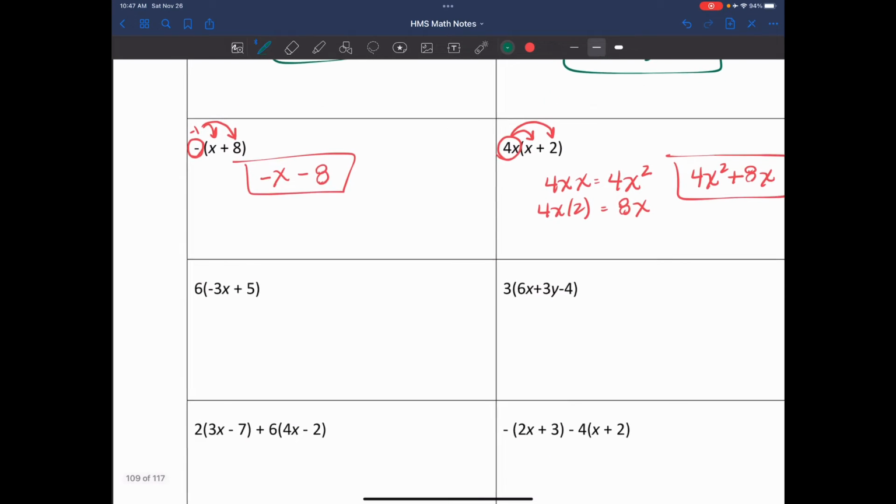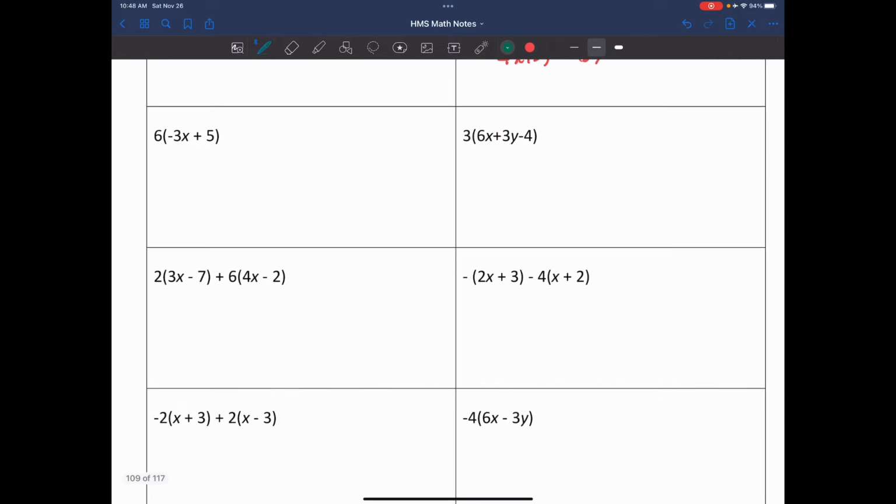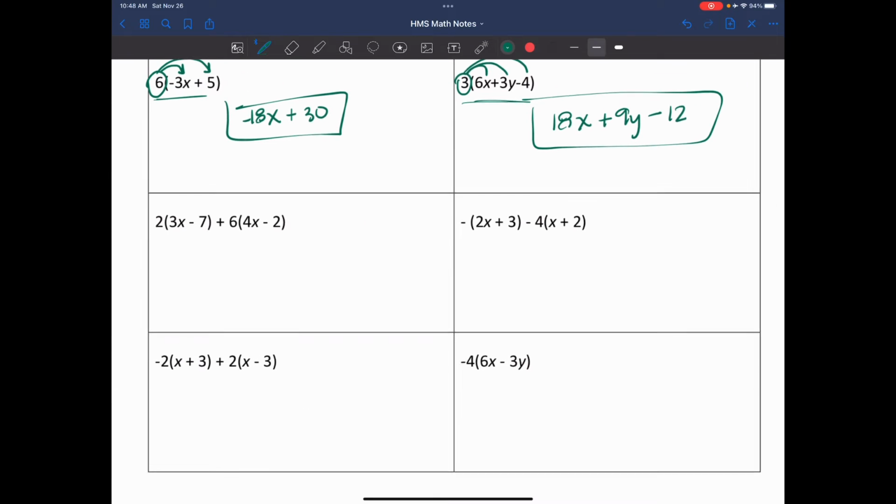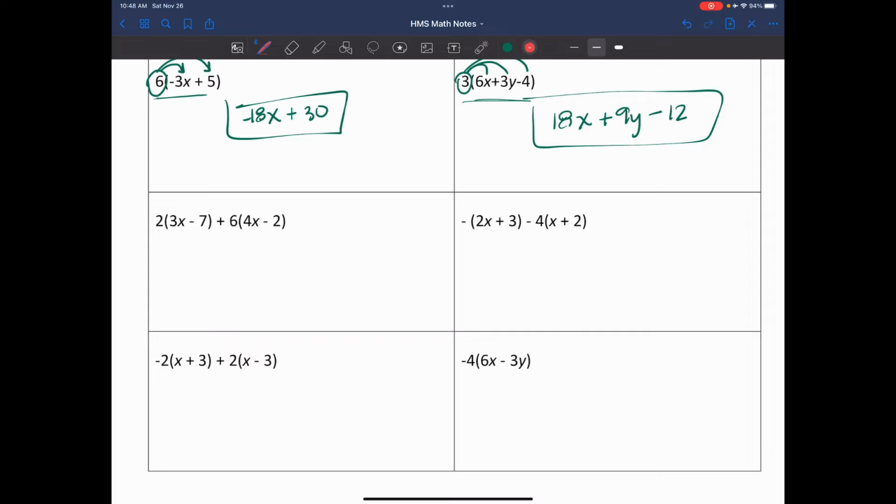All right, cool. Hope you guys got that. I feel like this is easy peasy. So moving on. I'm going to have you guys try these two on your own, just like the last one. Cool. Hope you guys are able to get that so far. I feel like that's easy peasy. I'm going to do this problem, and then I'm going to have you guys try this problem on your own to see if you understand.